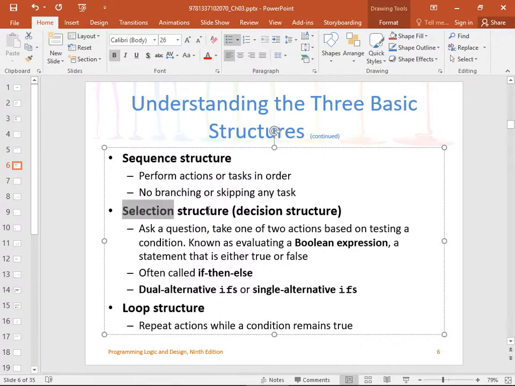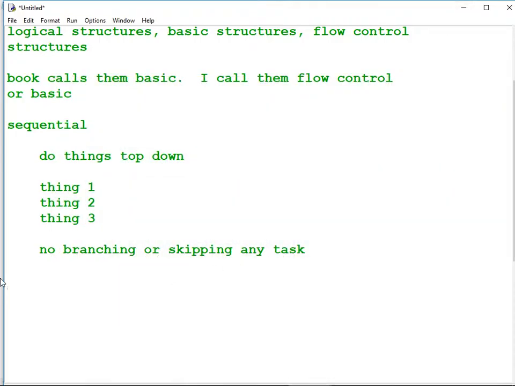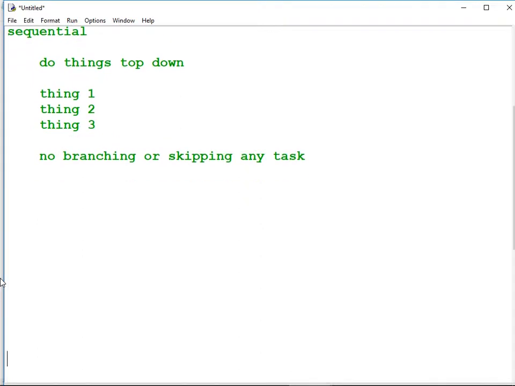Then there's the selection structure, the decision structure. Also known as the decision structure.